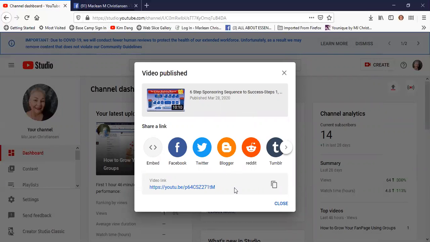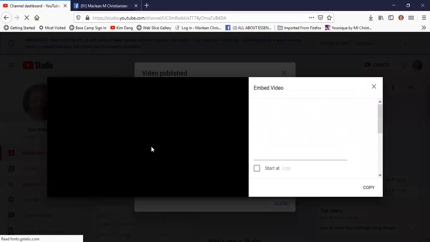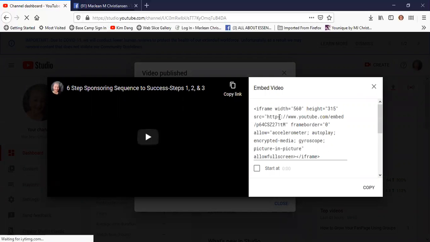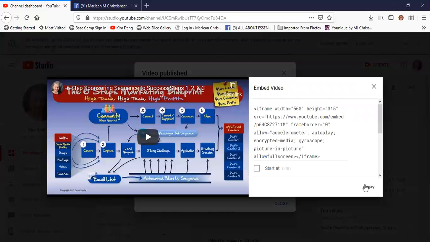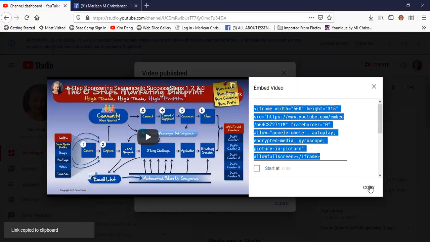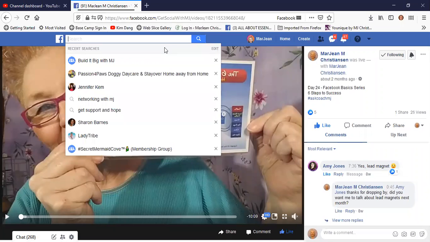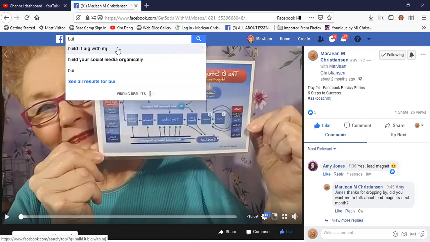And here, if you wanted to at this point share it on Facebook, you would click on this. That will open up the coding for you, and you copy that link, and then you can go back over here to Facebook, where I can go to my Build It Big group.